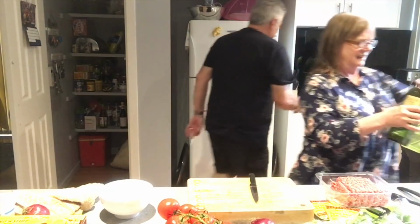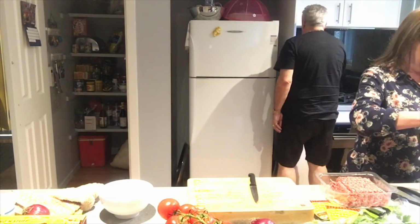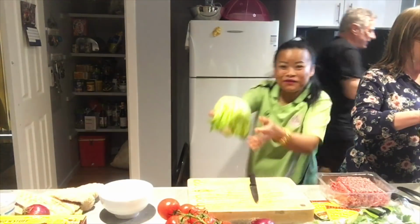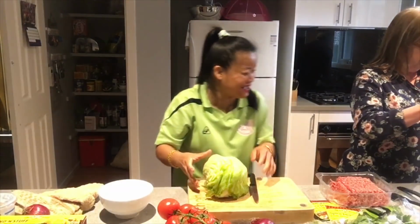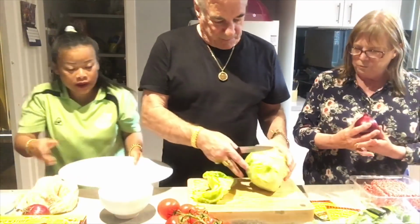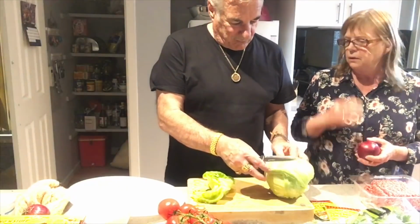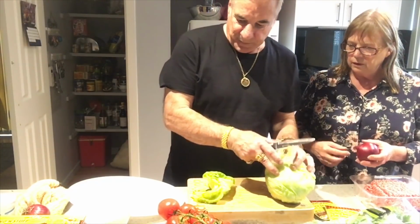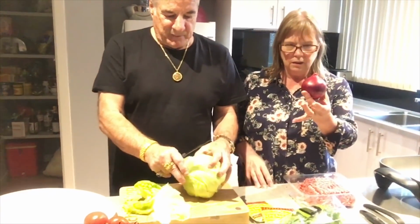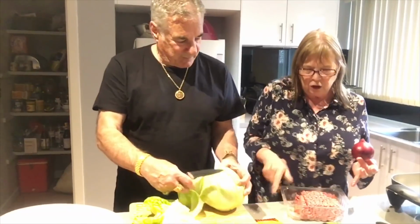Olive oil. Okay, coming up. I have to wash my hands first. Need onion first. Onion. Chop, can cut in here, this one. What do you want, Dad? Onion. Hello, everybody. And meat and coriander.